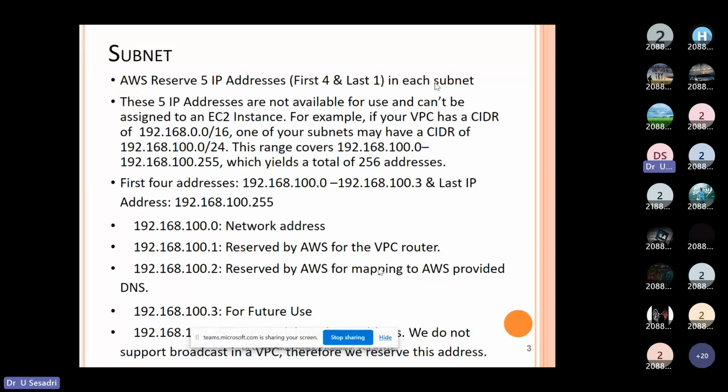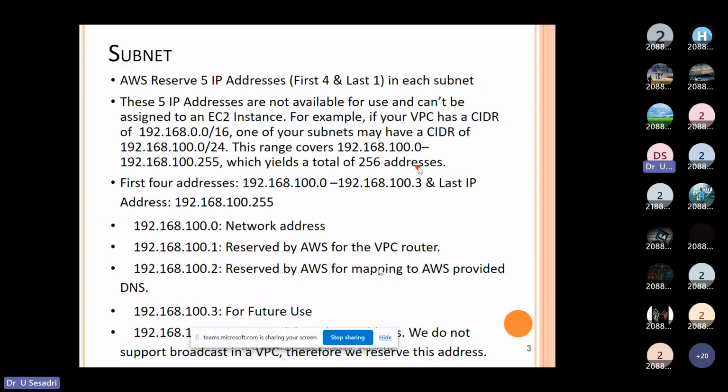For example, if your VPC has CIDR 28.0.0.0/16, one of your subnets may have CIDR with the range 28.0.1.0/24. This range covers 0 to 255, which is 256 IP addresses.